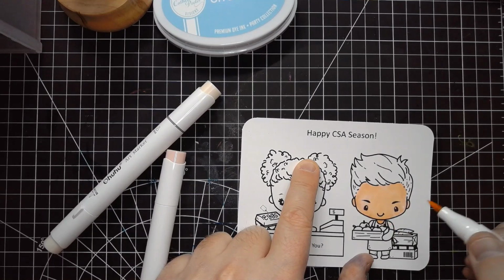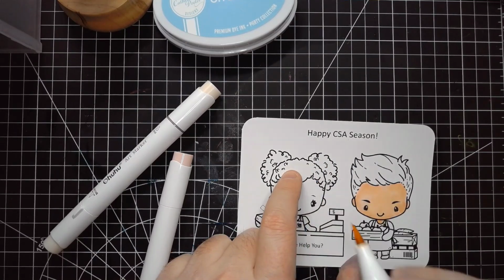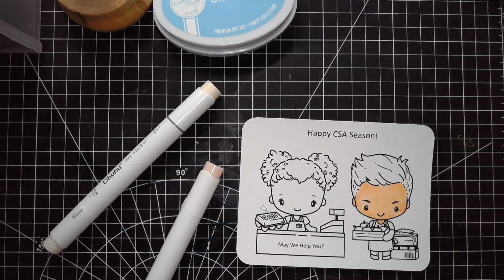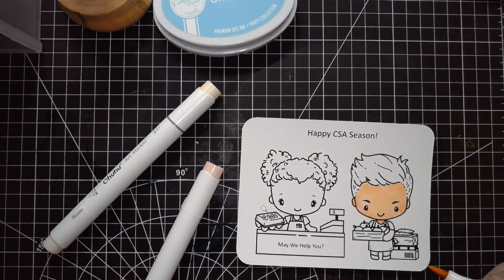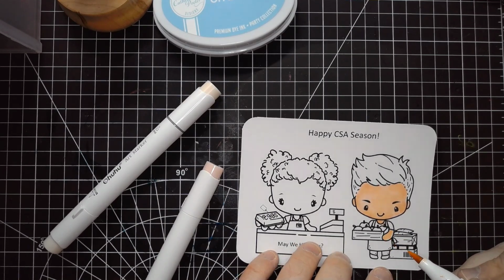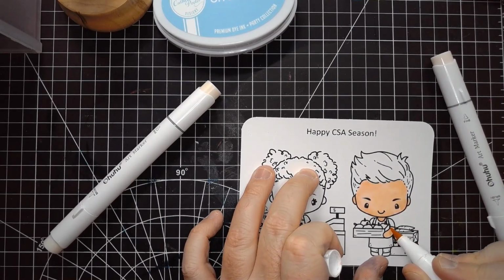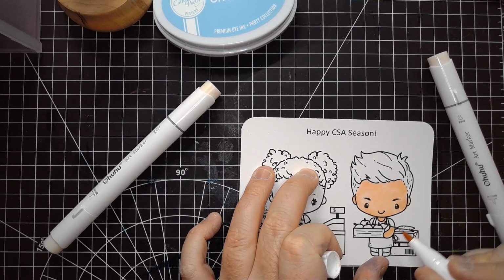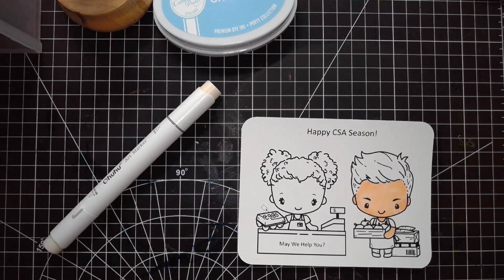When applying the blending ink, I tend to use the marker at more of a 45-degree angle to the paper so you can get more of a juicier look. As this dries, we can always come back and reblend it later if desired. While I'm here, I'm just going to do his little hand. You can't see his other hand. I'm curious though if we went back in with a little like that. I think we are good.